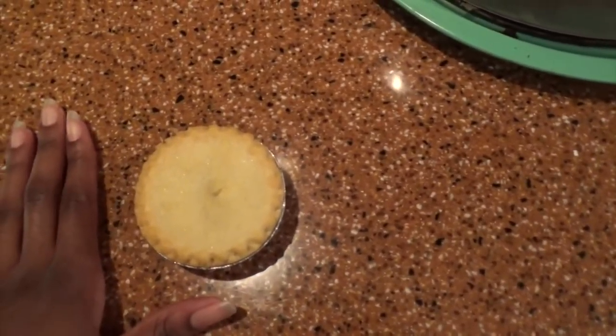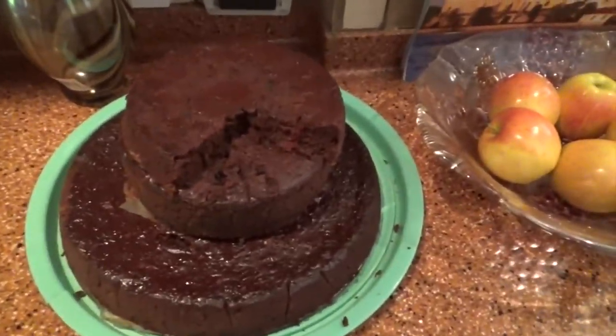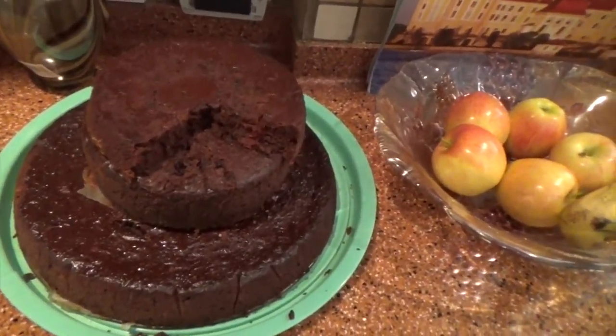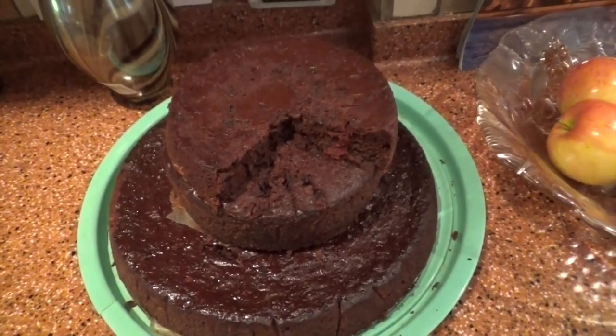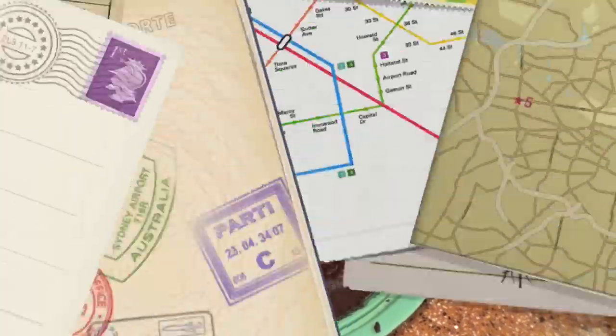Mince pie is a very British Christmas thing, and in Trinidad what people have is black cake, which is what my auntie, cousin and mum were preparing yesterday. It's absolutely delicious, especially with some ice cream. It's got fruits that have been soaked for over a month in rum and other liquors, so it's actually quite strong — it could probably make you feel a bit tipsy. The funny thing is that mince pies and black cake aren't that different in the sense that they both contain a lot of sweet fruits. I really like mince pies because the pastry complements the fruit, and what I like about black cake is that you can have it with ice cream, which makes it really tasty too.